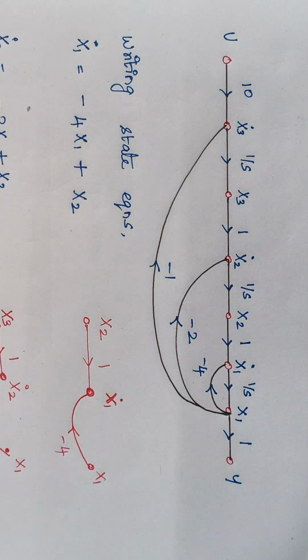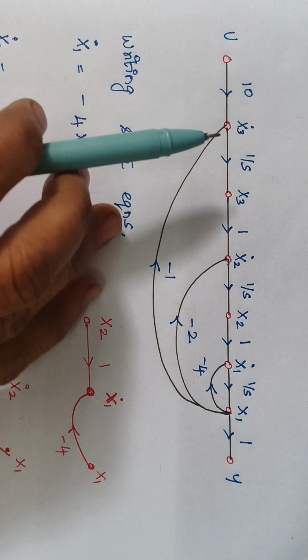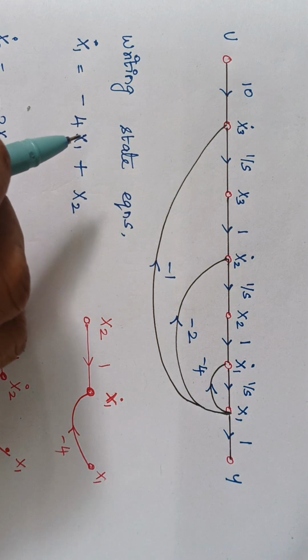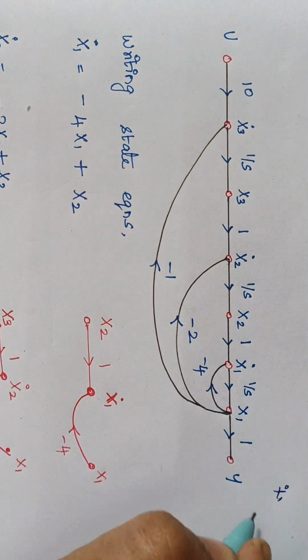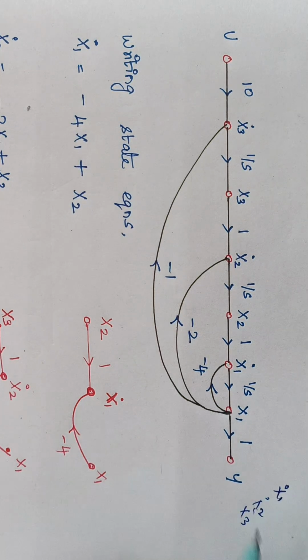Next we are going to construct the signal flow graph from the transfer function. So just now we had realized that this signal flow graph has a single forward path and it has 3 individual loop gains, and 3 integrators are present because we are having 1 by s cube. So since we are having 3 integrators, we will be having 6 terms totally. That is, since we are having 3 integrators, there will be 3 state variables, right? So the 3 state variables are respectively x1 dot, x2 dot, and x3 dot.